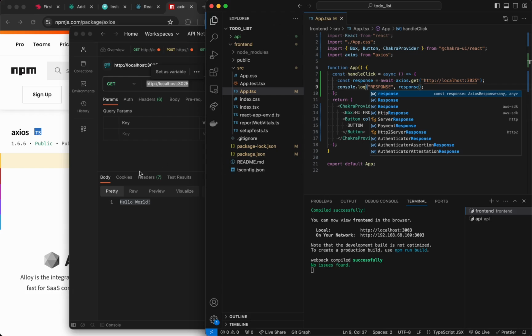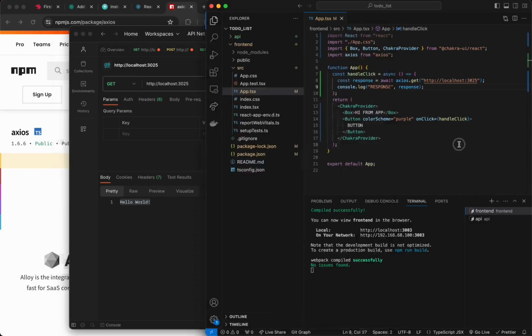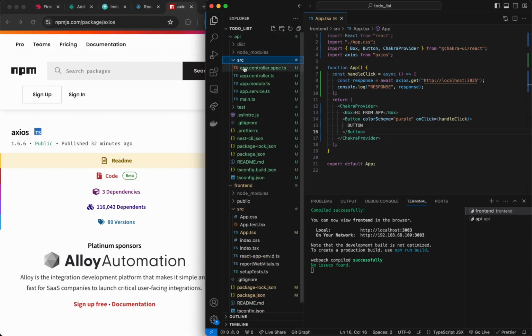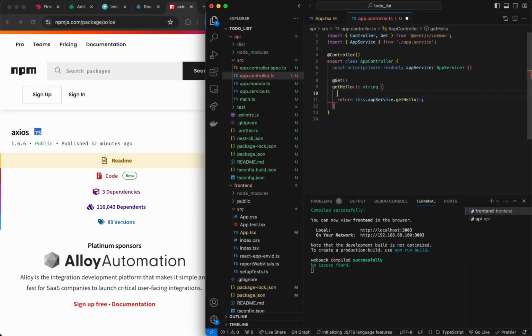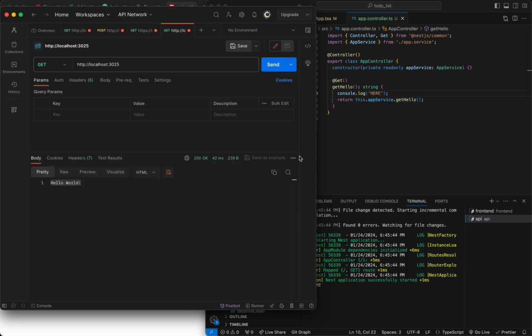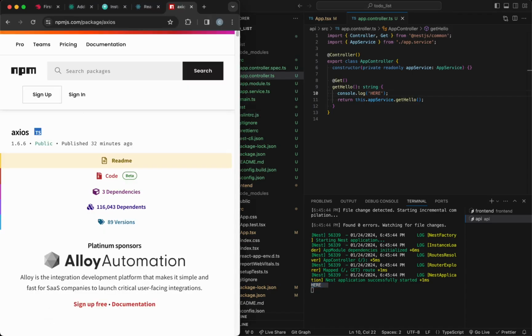Okay. So remember, when I hit my endpoint here, it returns hello world. Okay. Let's see what happens here. You can also, if you want to see logs, add console logs too. So I can add a console log here and say console.log here. Okay. So then if you're looking at your front end and you ping it from Postman, you'll see it pop up here. Which is not the same thing as the logging that we're going to set up. These are just console logs for debugging, but still.